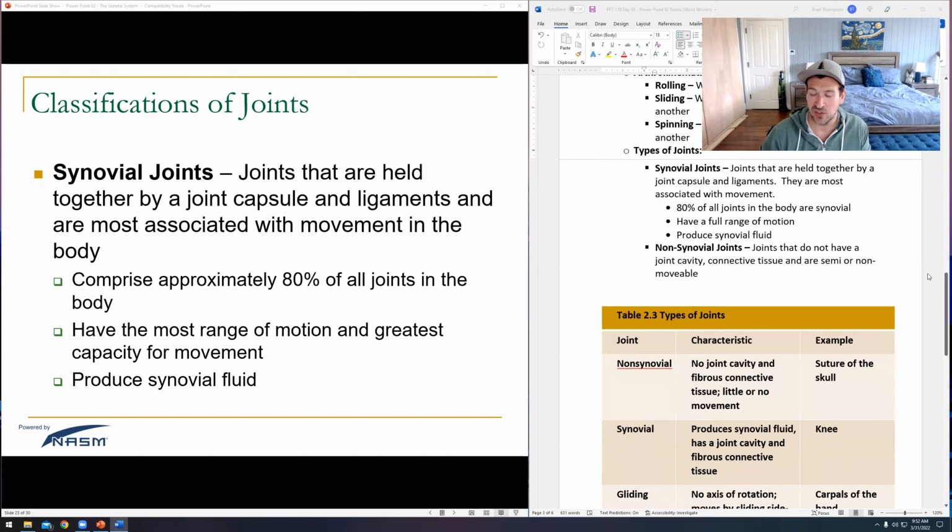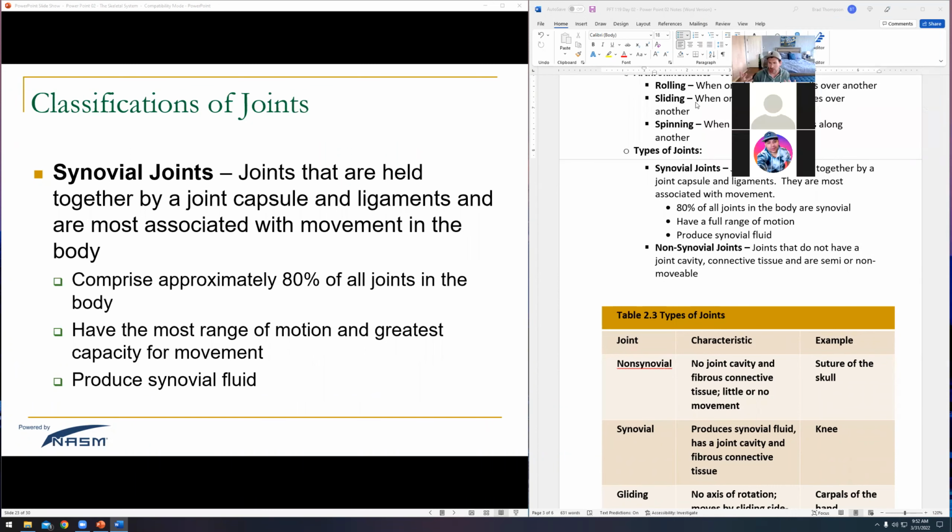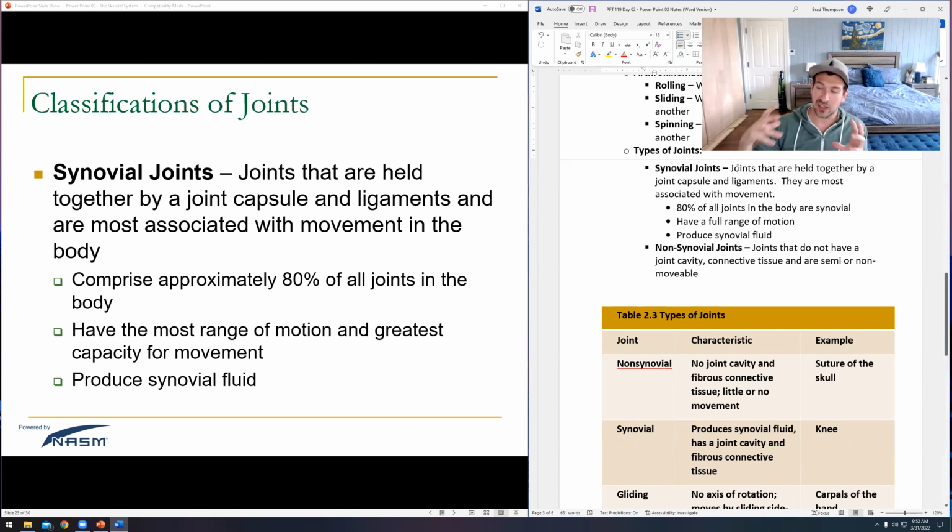There are going to be different types of joints out there. There are 3 major types, 2 major categories. The one you're probably thinking of when we say a joint is a synovial joint. Synovial joints are what we call fully movable joints, right? These are joints held together with a joint capsule. So there's a lot of space between the 2 bones as they're meeting, which gives them a fuller range of movement. That's why we call them fully movable joints, okay?